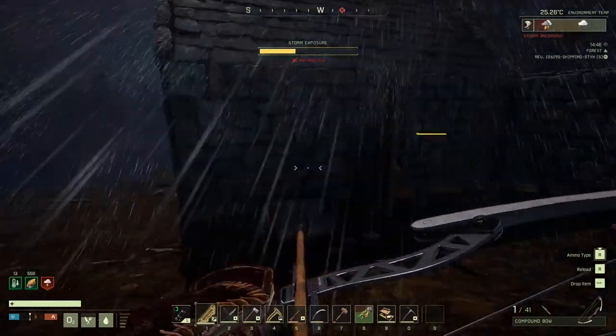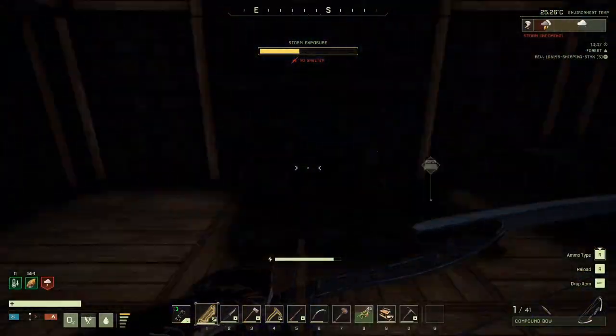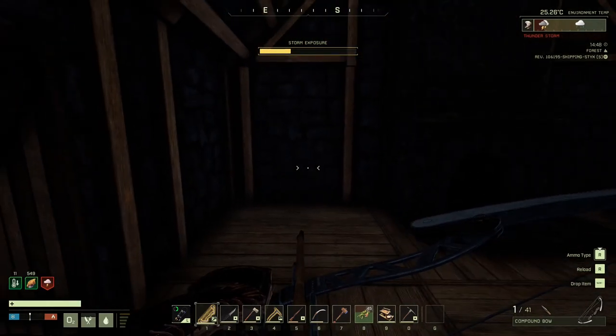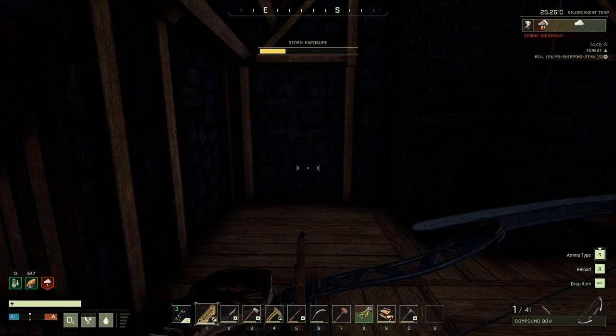Bloody hell. This is a bad storm. Let me get inside a minute. I hope he's going to be alright. I do need to sort out a little pen thing for the buffalo, so I'm probably going to do that all off screen, ready for the next time.